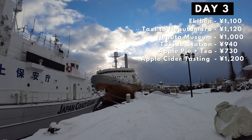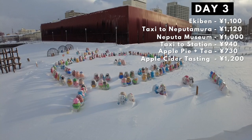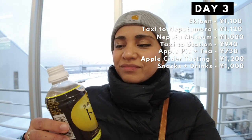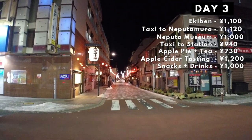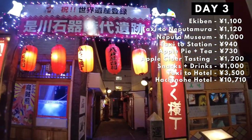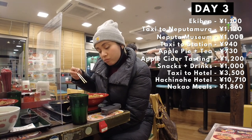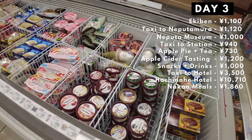It was cool knowing that we were at the edge of Honshu, the main island of Japan. It was gnarly to see snow and sea together. Once we got back to the station, I bought an apple juice drink and then left for Hachinohe. There are three major cities in Aomori — Hirosaki, Aomori, and Hachinohe — and I was very happy to have visited all three. We got to Hachinohe quite late, so we took a taxi to our hotel, checked in, and went out to look for an open restaurant. Unfortunately not a lot were open and the open ones were already fully booked, so we ended up eating at a Japanese fast food joint called Nakao. I had a half gyudon and half oyakudon meal, which was surprisingly good and filling — not the usual New Year's Eve dinner, but not bad at all. After that, we got some junk food from the local convenience store and celebrated the New Year from our hotel room.